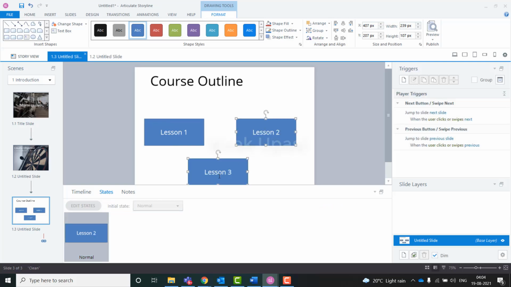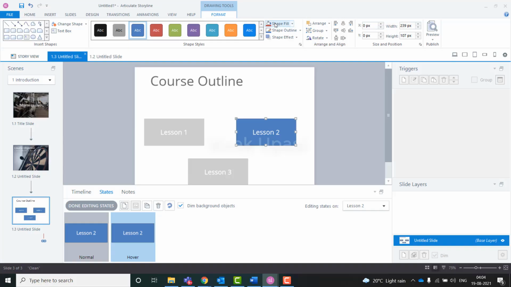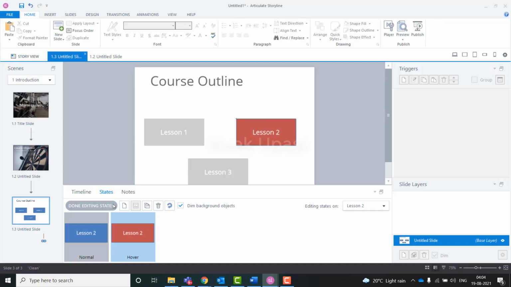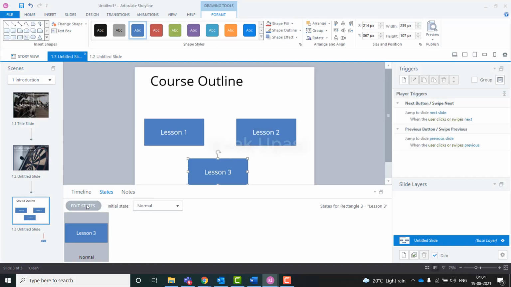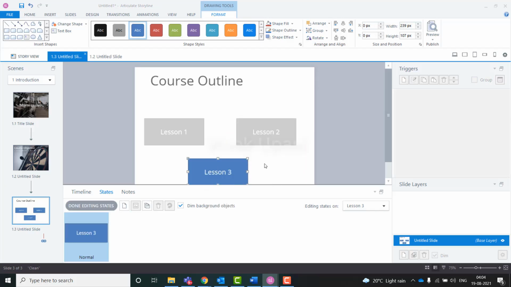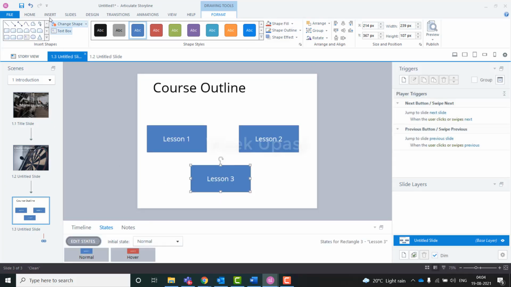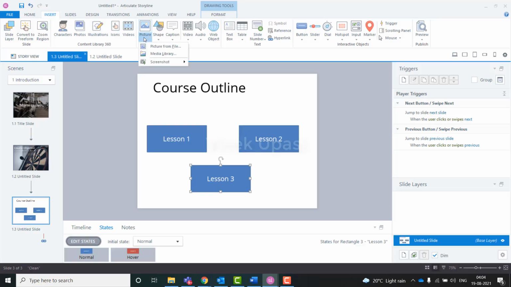So let me create different states for all the three buttons. Changing this to okay, done. So now it's not looking that great. Let me add an image.